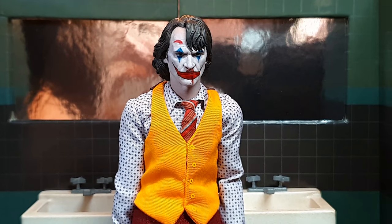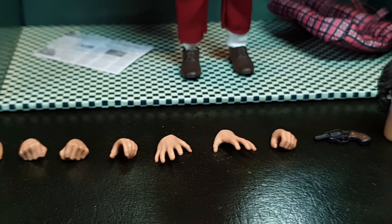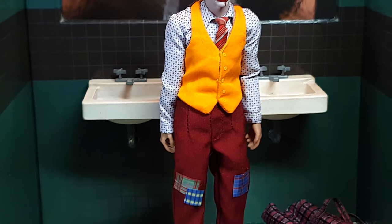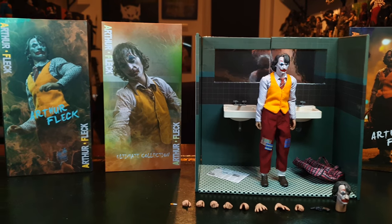The blood effect there is really good. That second head sculpt is fantastic. The bag's really nicely done. The gun looks great and accurate. All the different hands, the cigarette, the newspaper, the sink, the mirror, the taps, the walls, the floor, the whole thing. That is incredible stuff.